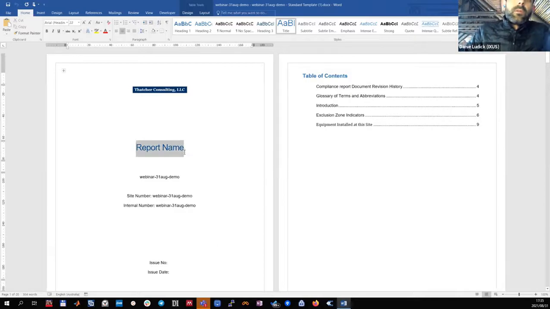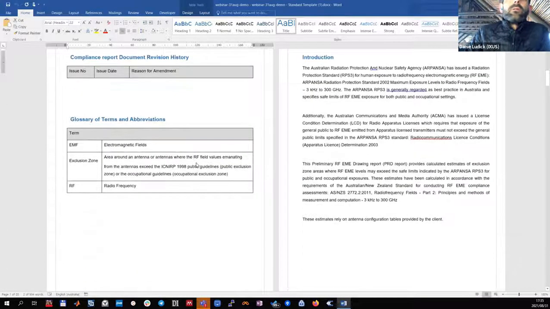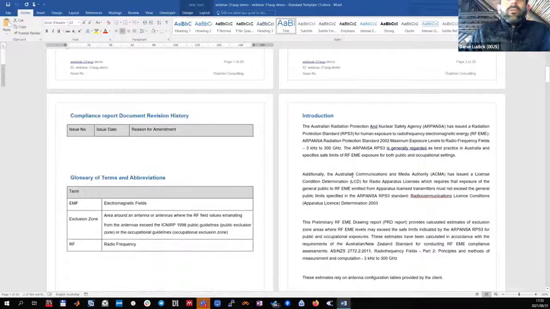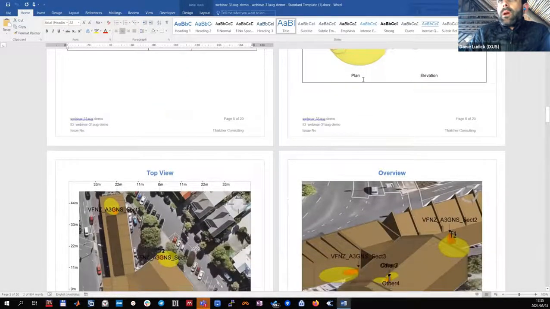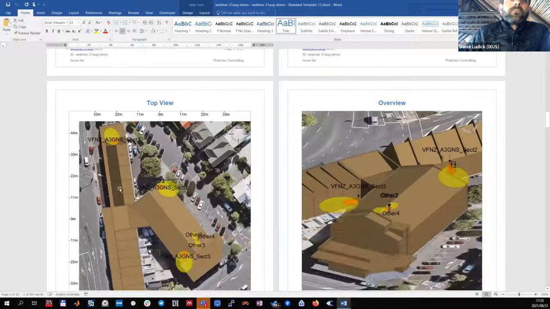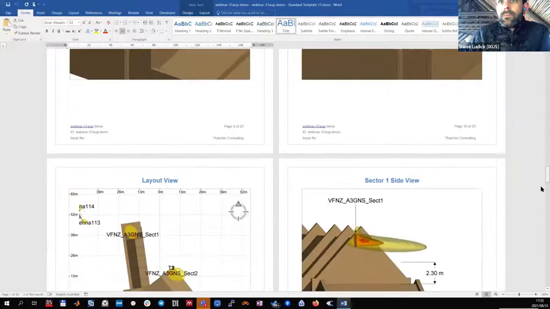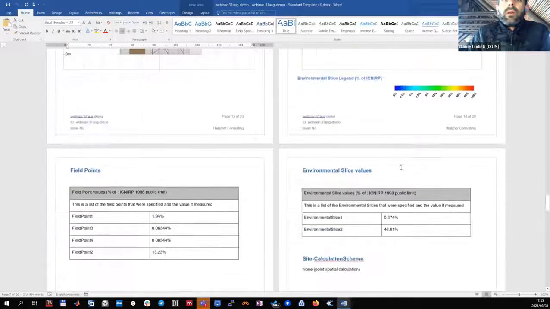Now, it is something you can customize and tweak a little bit further, but it's got all the important things. It's got your site number, your internal number, and this information is pulled from the site in the IXUS manager. It's got a bit of a preamble, specifications about what these plumes mean, and all the pictures that I've generated using my IXUS modeler. So these are the ones that I've added.